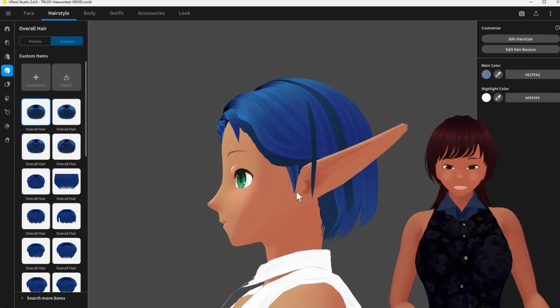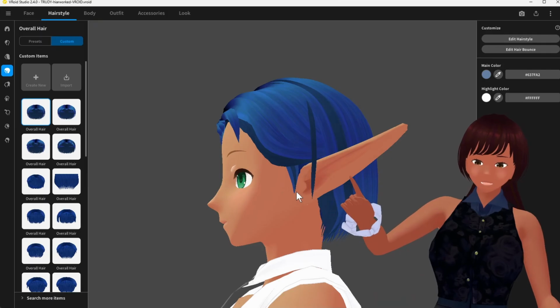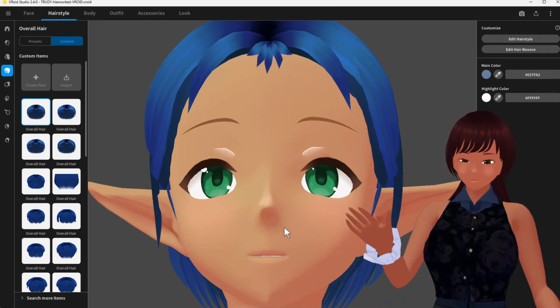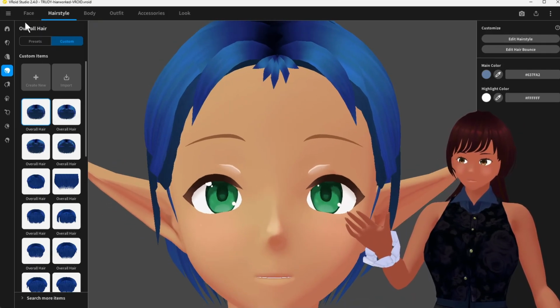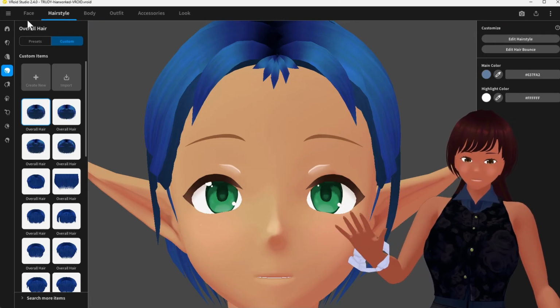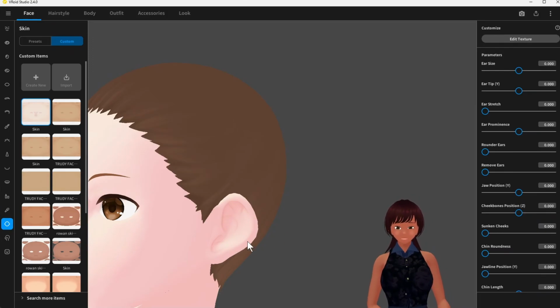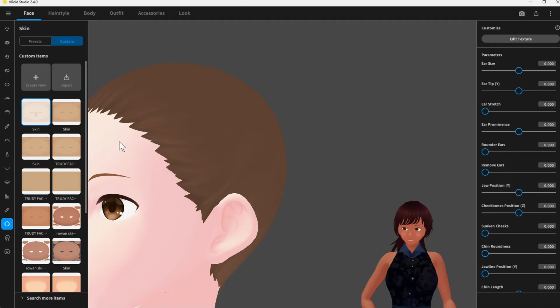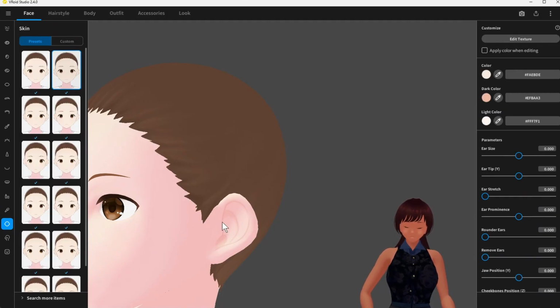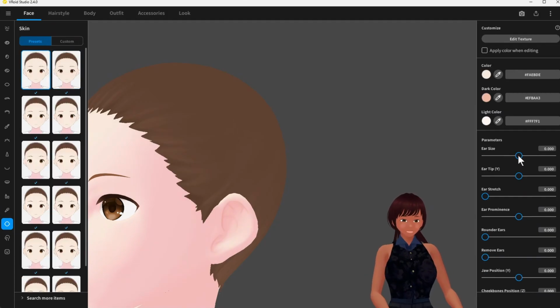Today we're going to talk about things like the ear. So let's start with a completely blank avatar. That is a normal ear, with normal ear art on the inside, I guess. So you see that one's got a different ear. Let's do an experiment.